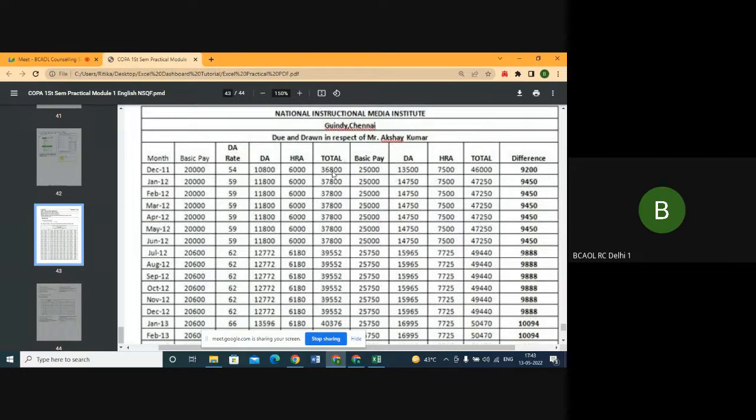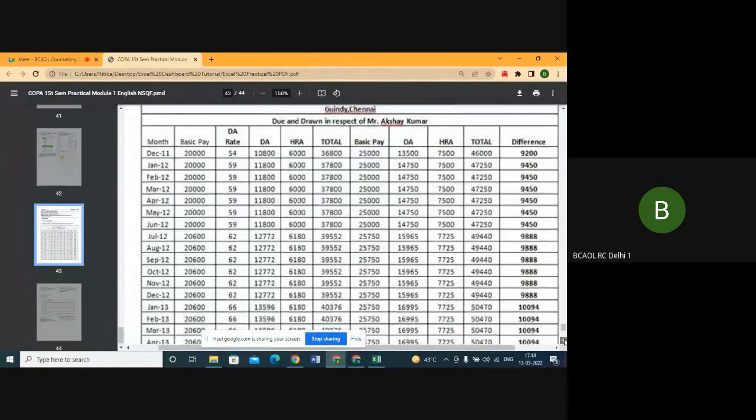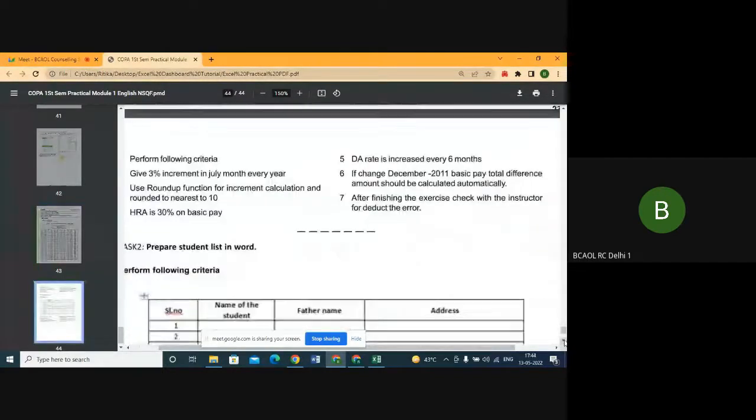From 36,800 to 46,000, what is the difference? It should be calculated automatically. So they have already made everything. You just have to apply the formulas here and all these things should come automatically. Do you understand? Whatever values they are showing, they should come automatically.